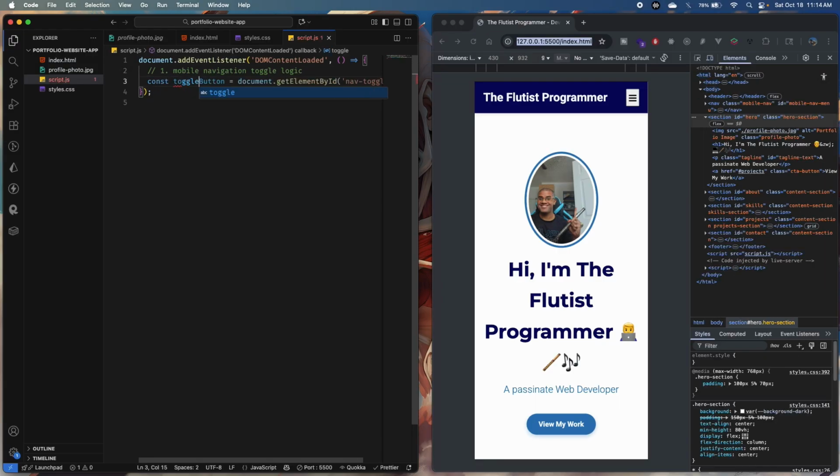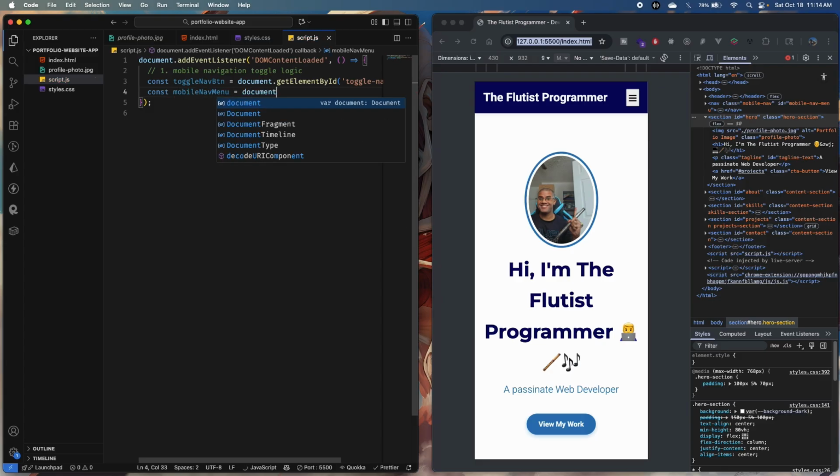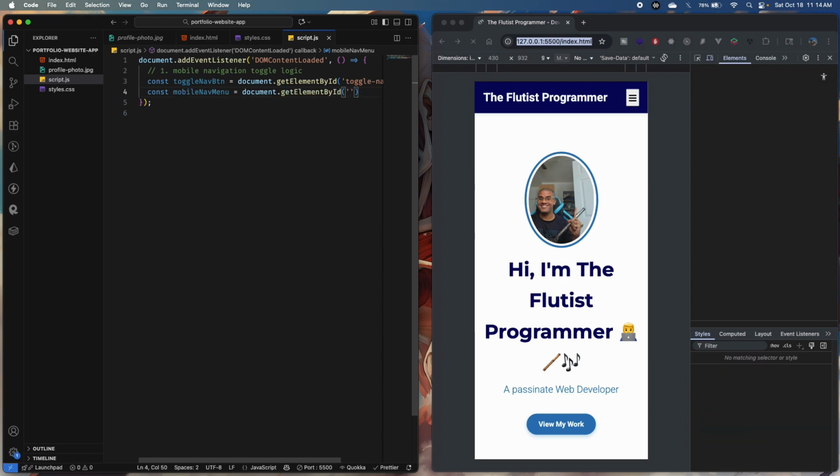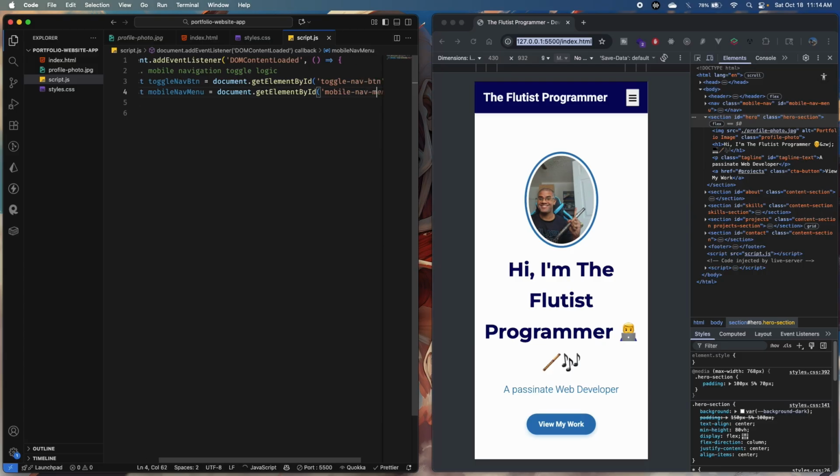Good. So let's create constants. It's going to be toggleNavBtn for the button, and we are going to get the element with document.getElementById, and we are going to get the button toggle-nav-btn. Good. Then we want to get the mobile nav menu, so mobileNavMenu is going to be equal to document.getElementById, and I want to get the mobile nav menu.